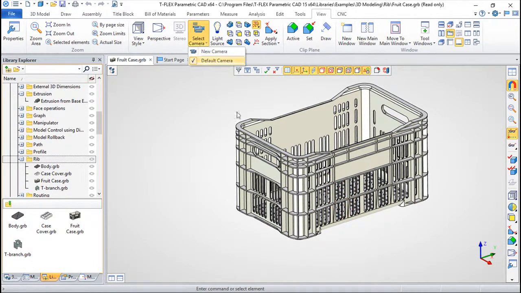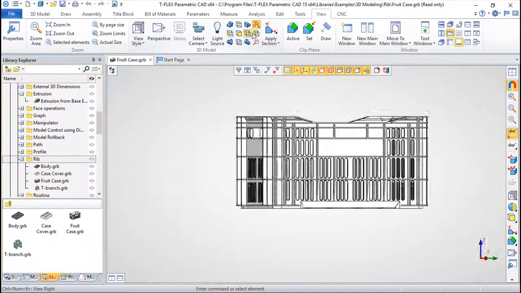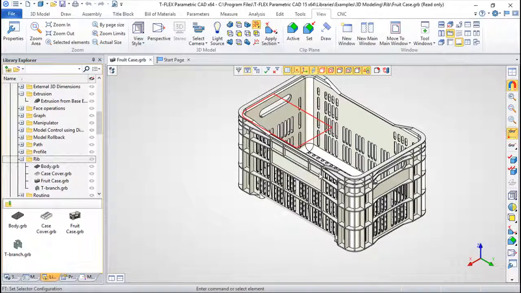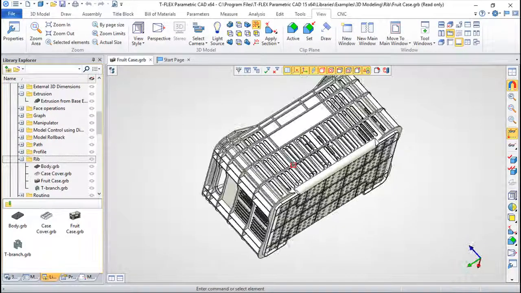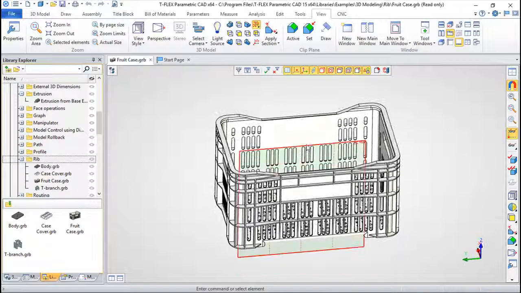We can select cameras also, a little more visual stuff. There are functions also to choose the views, to make the visualization. So standard views. I think it's also quite interesting to work with.